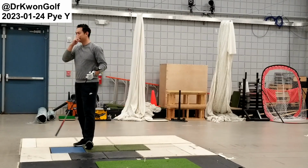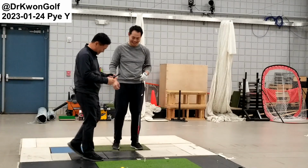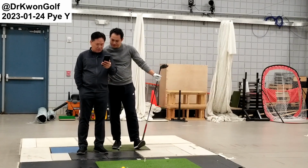It's a miracle the ball is not broken. I already broke dozens of balls at home. Real golf ball.